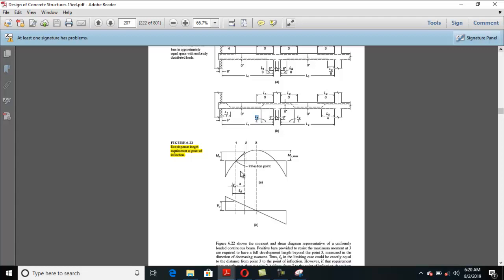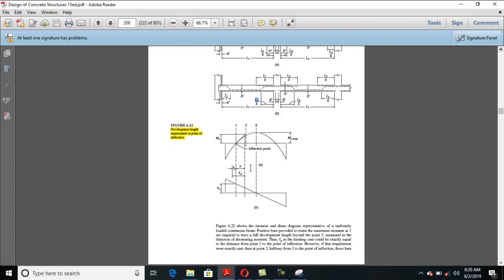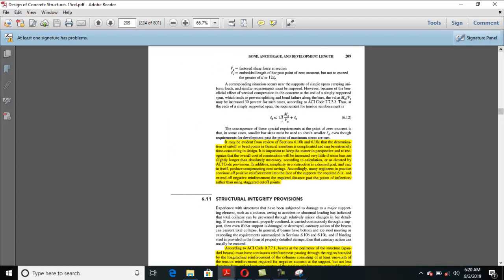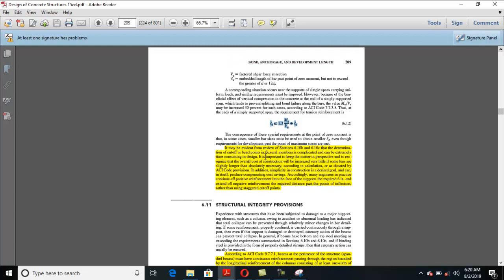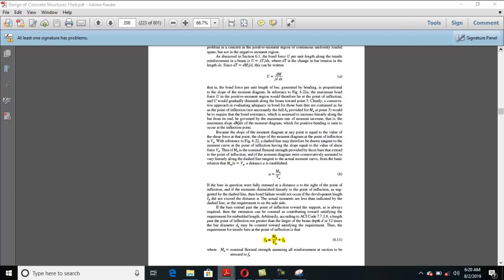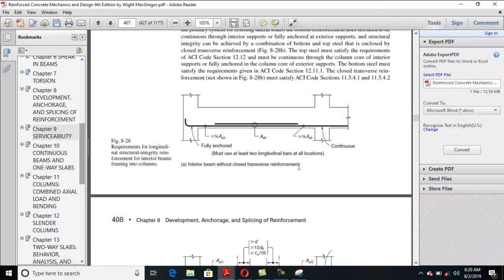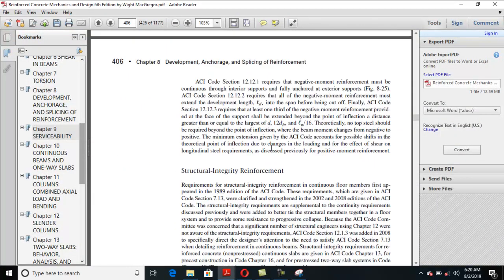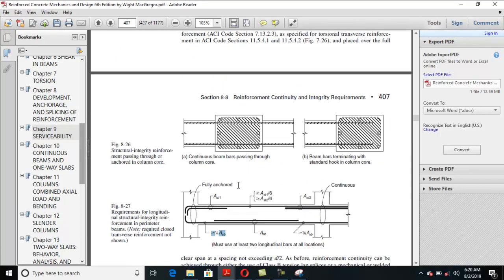lecture 11. Inshallah we will continue our lecture beyond this diagram. Clear? And you will see that there are other restrictions from ACI. And after that inshallah we will start the numericals. So basically, the engineer also explained these criteria, these structural integrity requirements, that is how much your bar should be extended.